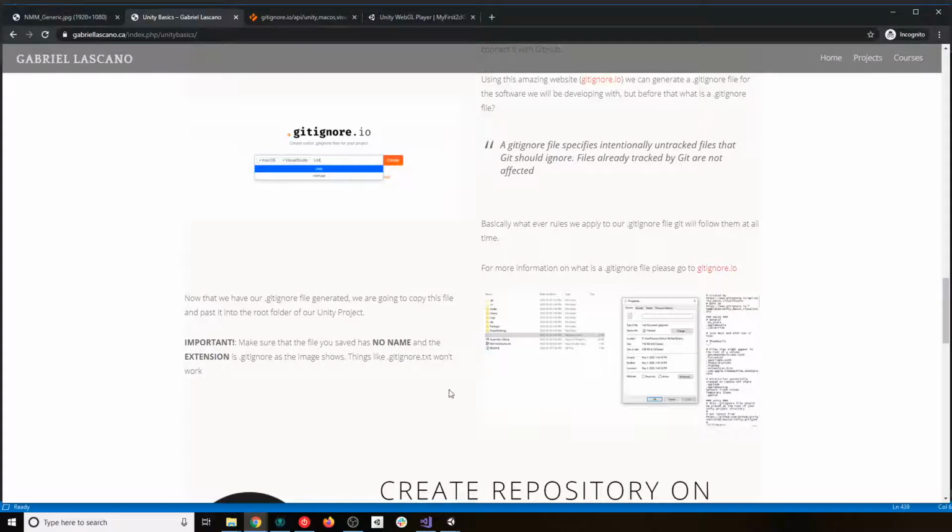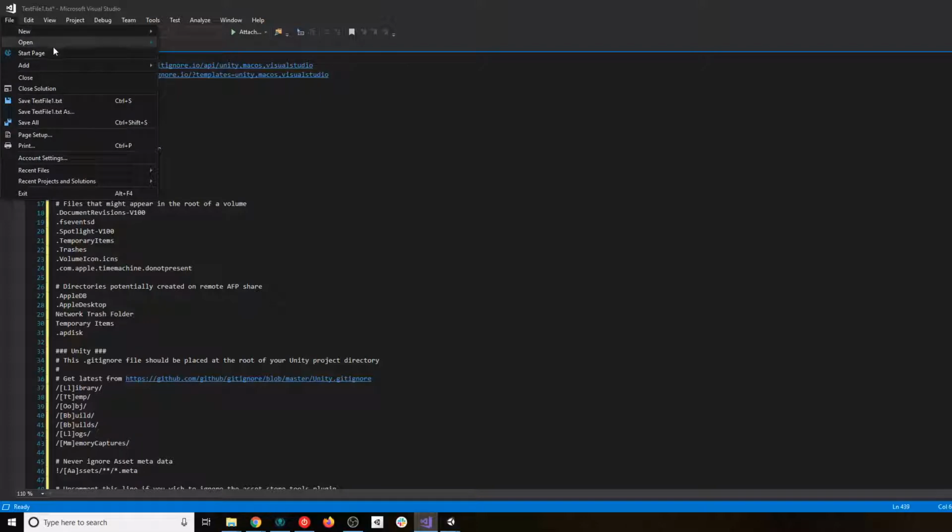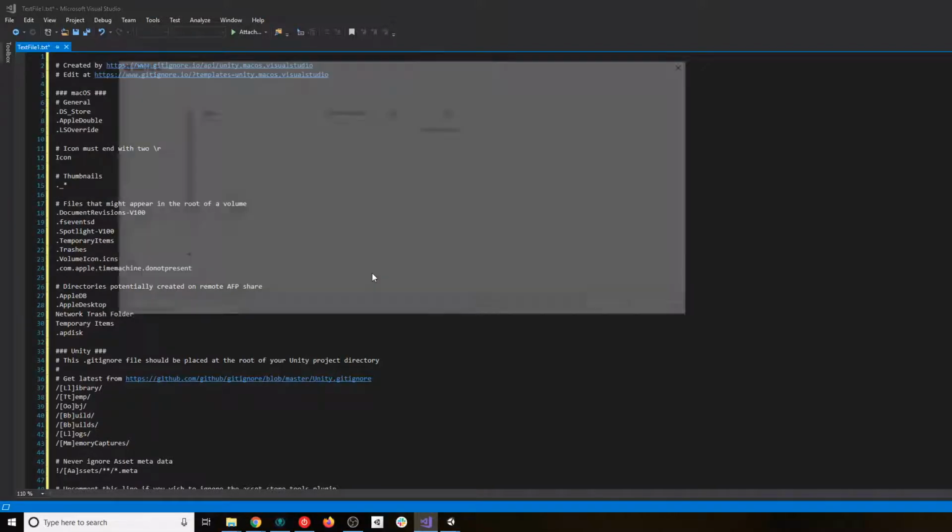And don't you worry, that's very common to happen because .gitignore is a special type of extension, and if you don't save it properly, then it will save it with your .txt and you won't be able to see it. So we're gonna go ahead and say save this file as.